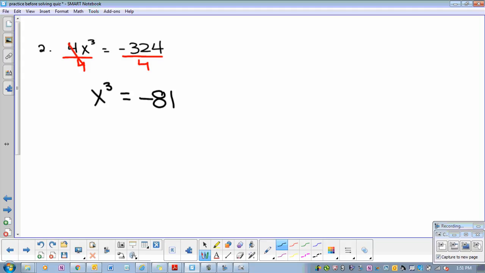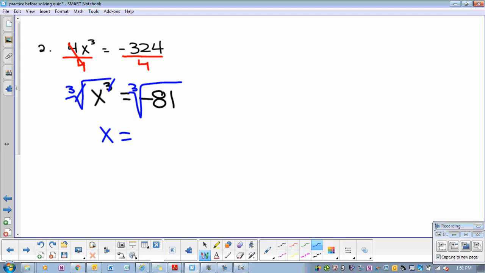All right, so you have a power. Right now it's x to the 3rd power. How do you get rid of that 3rd power? Good, you take the 3rd root. You take the cube root. Whatever you do to one side, you do to the other side. So then this cube and that cube root cancel out. First of all, do I need plus or minus? It's an odd root, right? What is the cube root of negative 81?